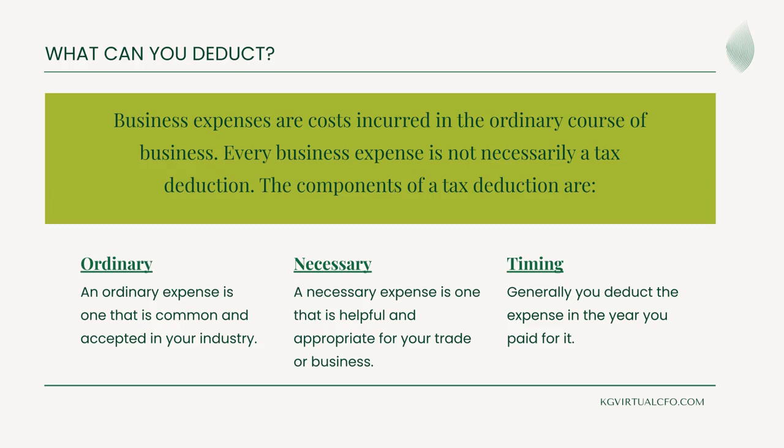So as you're thinking through the things that you've spent money on throughout the year, just run it through and flesh it through. Particularly if this is your first year of operation, flesh it through those kinds of scenarios and even pull up a Schedule C. If you're a sole proprietor or a single member LLC, you can pull up the Schedule C for business owners. And let me see if I can pull that up for us.